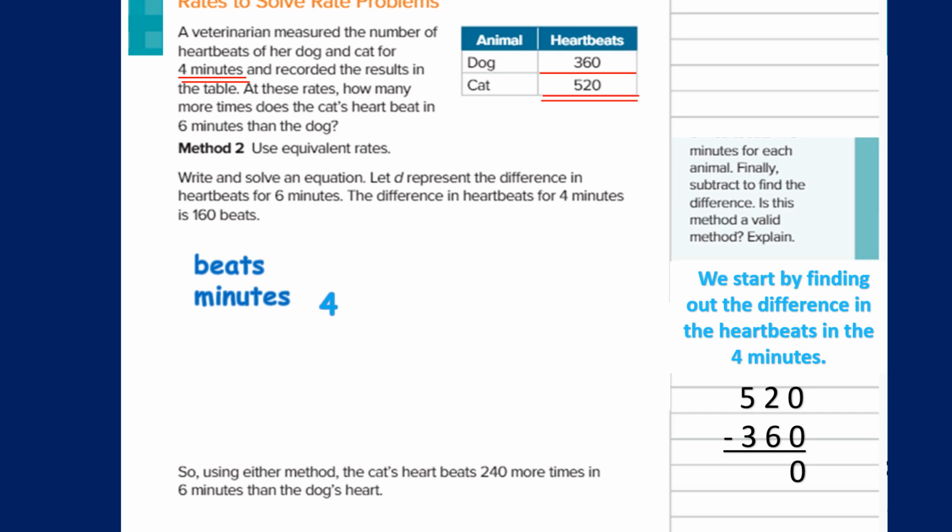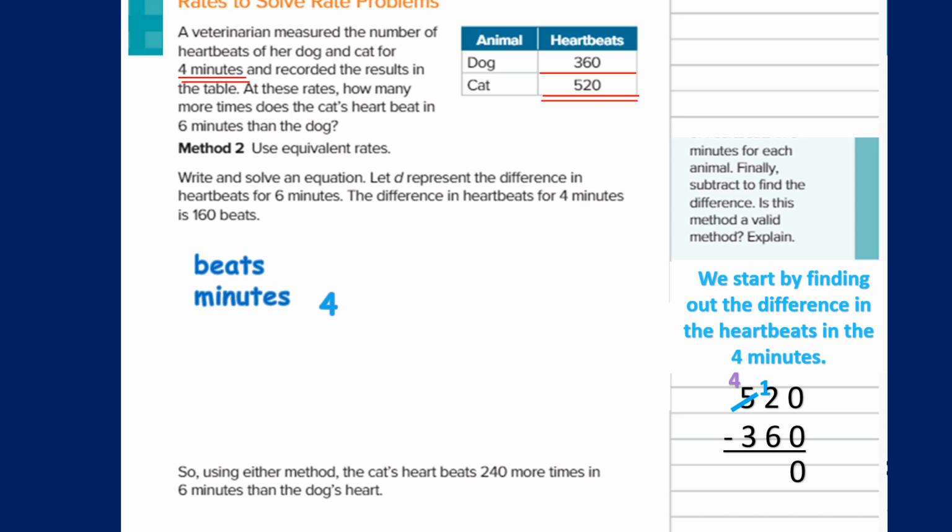So once again, when I'm looking at my numbers and I'm going to subtract, if you need to, put the number of fingers up for that top number and ask if you can take that bottom number out. 2 fingers up, can I take 6 from it? No. So then I know I have to borrow. 5 becomes 4, and then the 2 becomes 12, and now I can subtract.